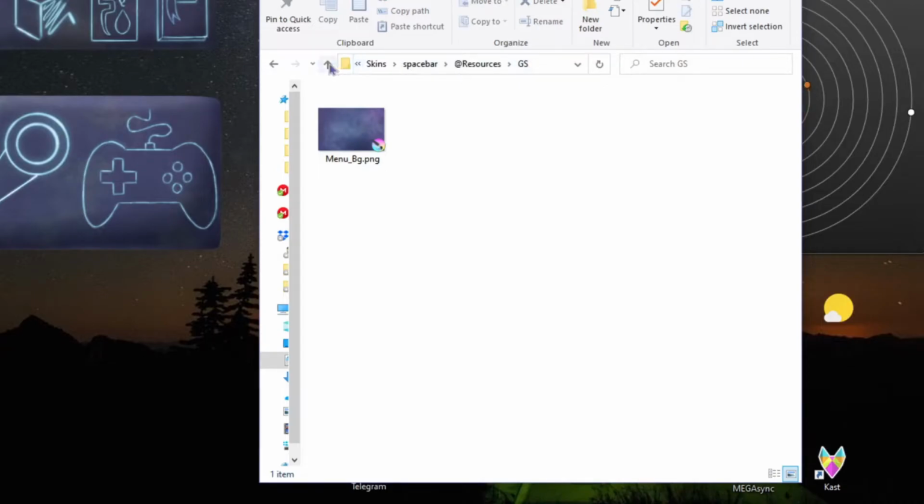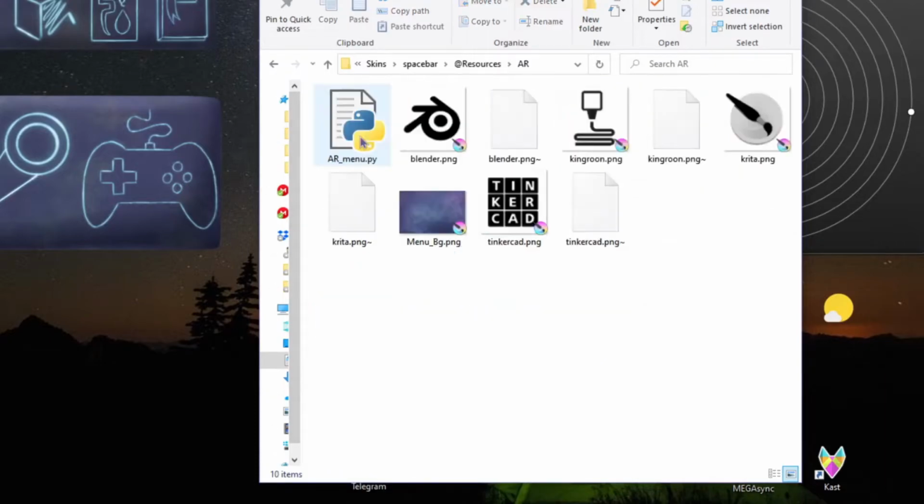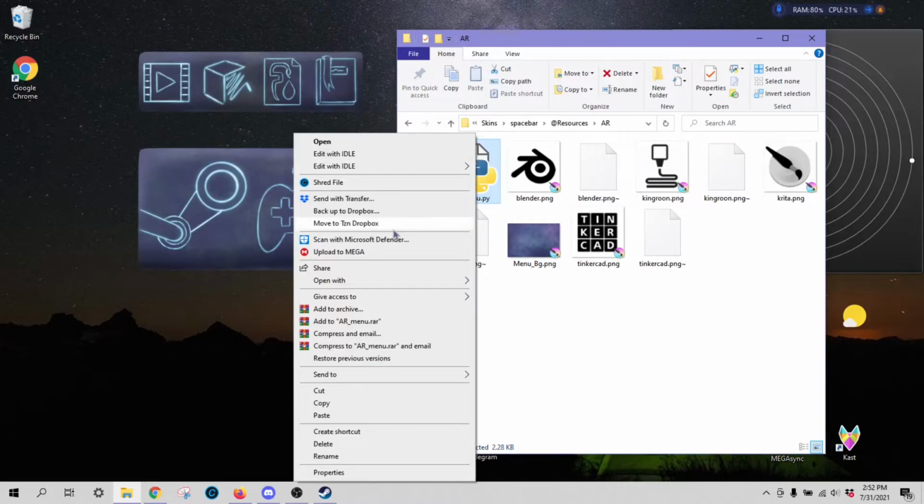I don't even know. But the rest of these are their own little Python scripts with icons and all their assets and whatever added in. So let's take the AR menu for example. I think this corresponds with this little icon here.